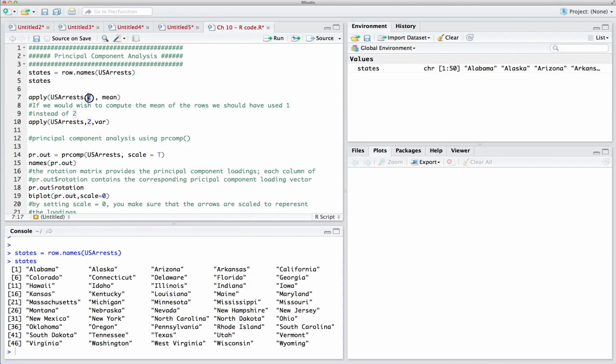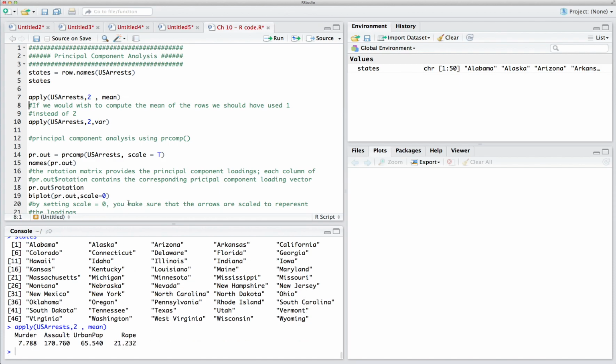If you want to find a mean, you can use the function apply, and you use mean to explain you're looking for the mean. If you were interested in variance, you would just put var, and for standard deviation, sd, and so on and so forth. Here, if you set it to 1, it will give you the mean of rows. But the mean of rows is not our interest. What is interesting for us is the mean of columns, the mean of the variables. So we apply mean to the USArrests data on each column. And here are the means.